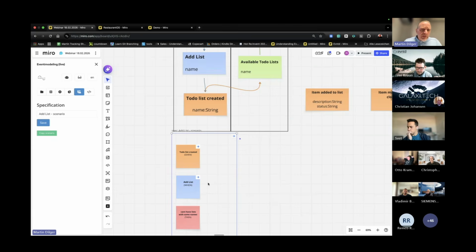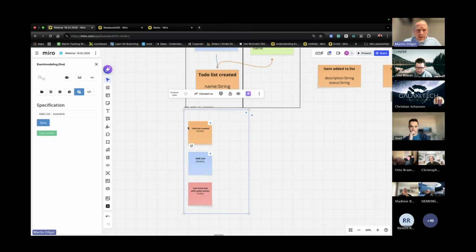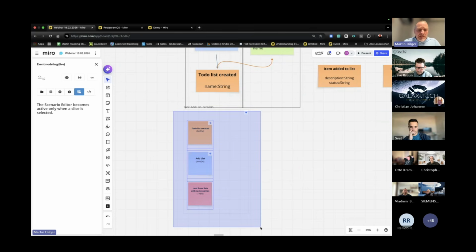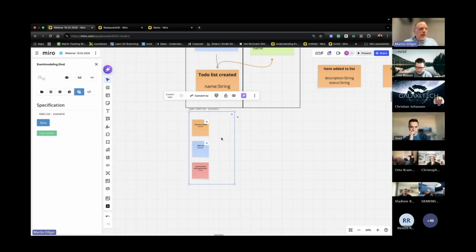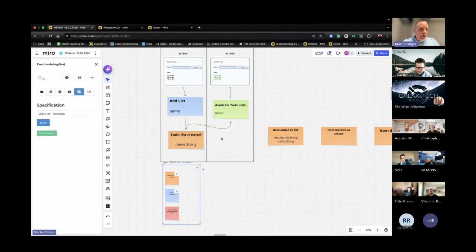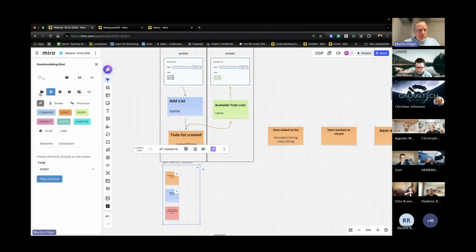Spend a lot of time in event modeling defining those given-when-thens and those business rules, because this is what's really, really valuable. And we don't do this alone. We do this collaboratively, together with business experts, together with people who really know how the system works. And the great thing is, if you do it like that, you can even start to chat with your requirements and verify that. So let's see if that works.